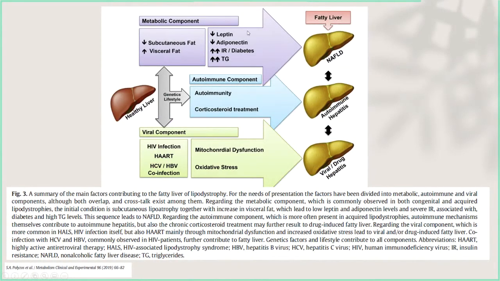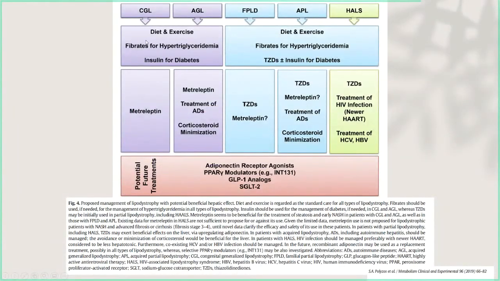There's a metabolic component. Interestingly, in this group of patients, certain viral diseases, especially HIV, also lead to development of lipodystrophies. And in these, the basic treatment that we apply, in the case of the complete generalized lipodystrophy, is leptin, because they're severely leptin deficient. If you give them leptin, it will improve their insulin resistance and liver fat dramatically.